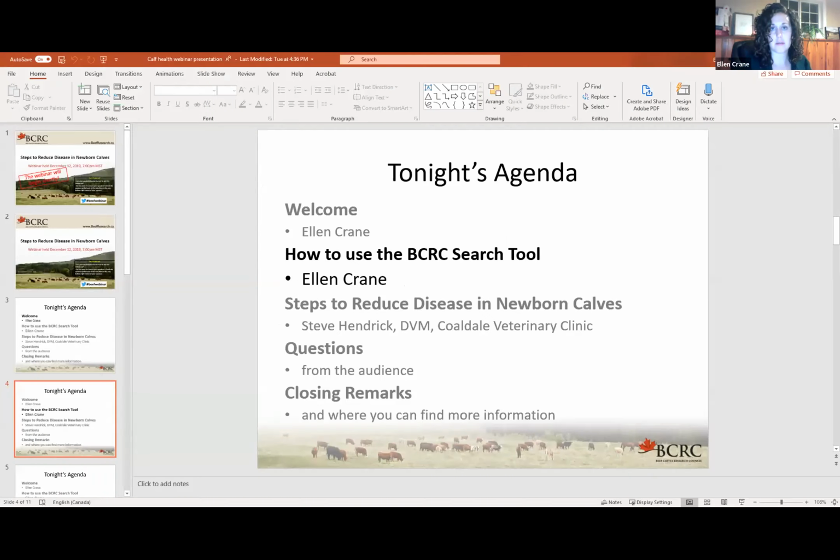So I wanted to start off with this: in my mind, neonatal disease is a factor that impacts calf crop percentage. To be clear, that's the percentage of cows exposed to the bull that raise a calf to weaning age. To do that, the cow must become pregnant in the first place. Then she has to successfully carry the calf to term, give birth to a live calf, and then raise it to weaning. There are a lot of steps in that process, and neonatal disease is probably one of the major reasons for losses in this whole process.